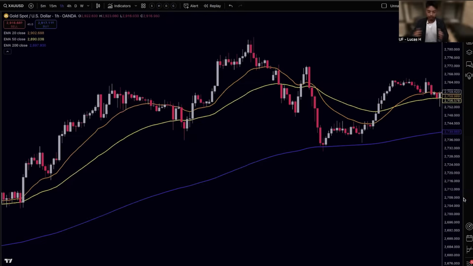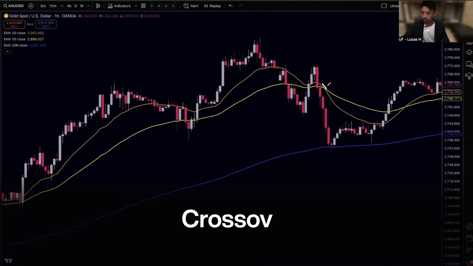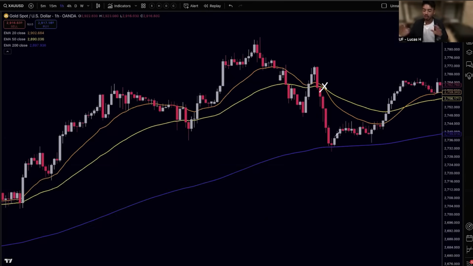Let's have a look at a few more examples. Right, so this is another example that we have here. We have price constantly staying above the MAs. Nothing really has happened, right? And then at this point, you see there is a crossover. Hopefully now you're getting a little bit smarter not to trust any crossover in the market. Once we have this crossover, it might mean that we have a pullback instead of a full-blown reversal.